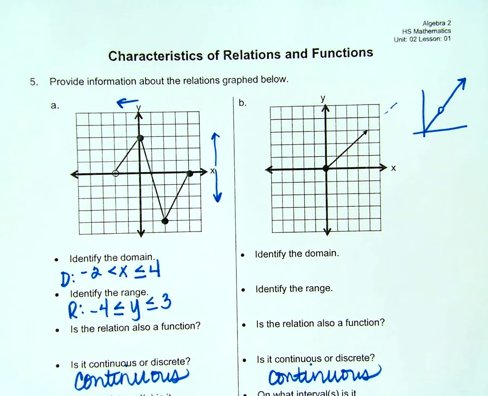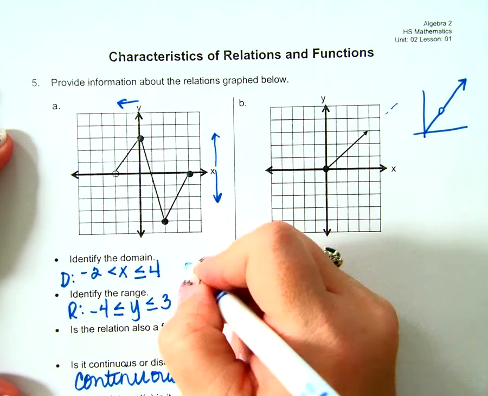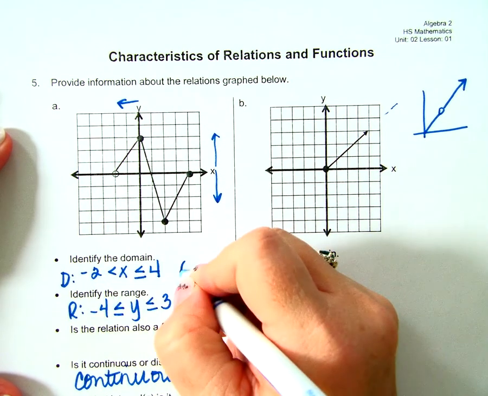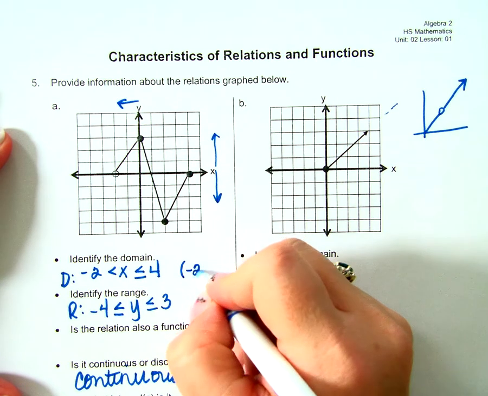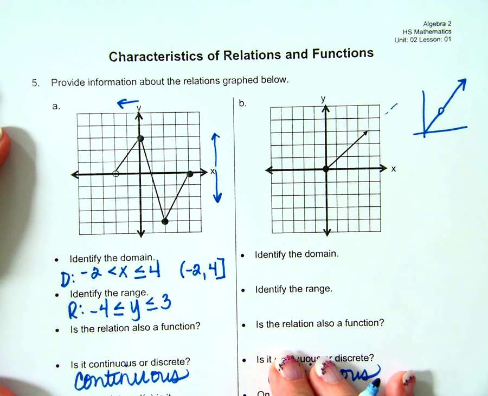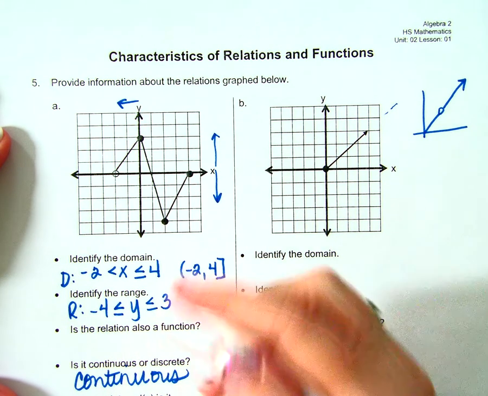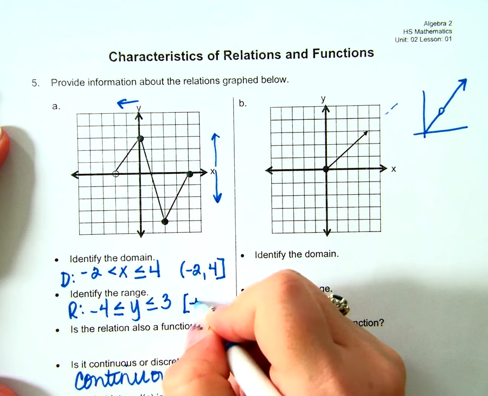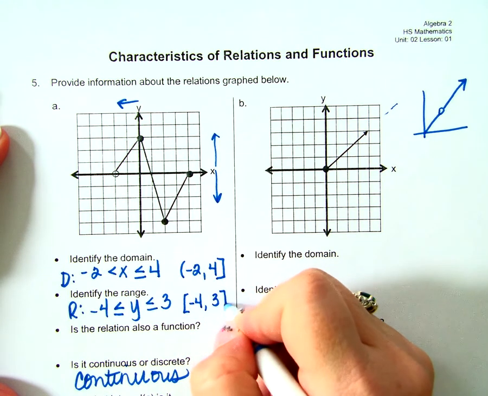So I need to show you something on a side note. If you're planning on taking the SAT or ACT, or if you're planning on going to college, you need to know that there's a different way to write domain and range. It's not dramatically different, but it's slightly different. And I need you to have seen it before you get there. The other way to write it is like this. Starts at negative 2, but does not include negative 2. And goes all the way to 4, but it does include 4. The range starts at negative 4 and includes negative 4, and goes all the way to 3 and includes 3.